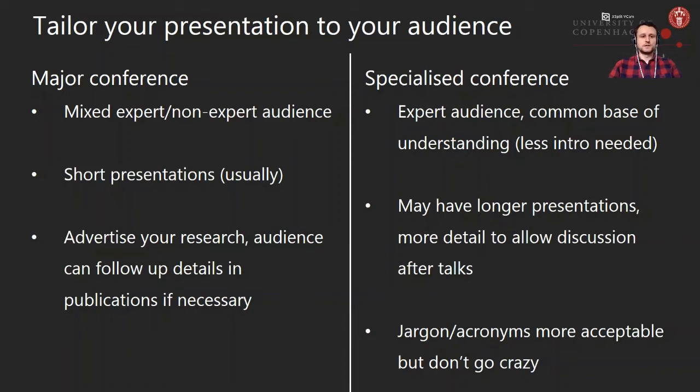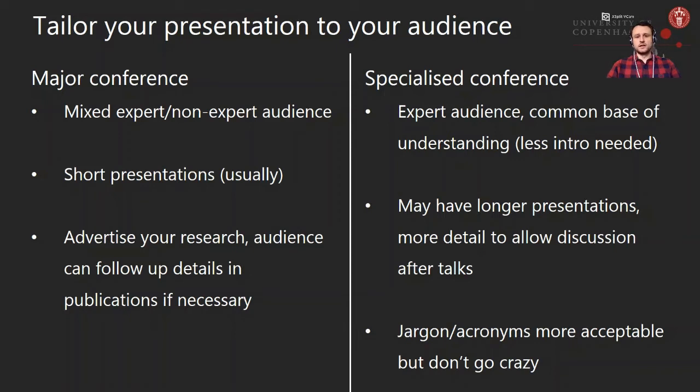So in your audience, in this case, you're going to have a mix of experts in the specific field and non-experts, scientists who are experts in their own field, but not in yours. In general, you're going to have shorter presentations, and really the purpose of these is to advertise your research. You don't want to go too heavy on the details, but basically put your research out there and try and get the audience to look up your paper, to follow up these details later if necessary.